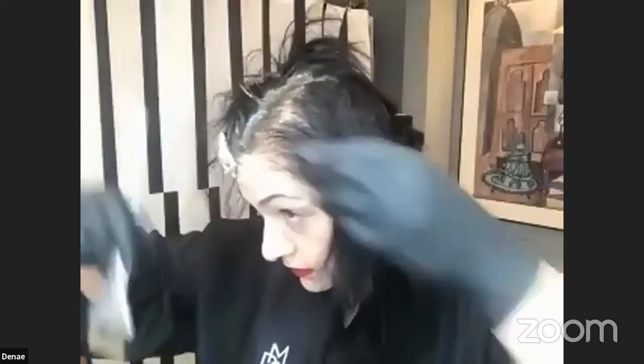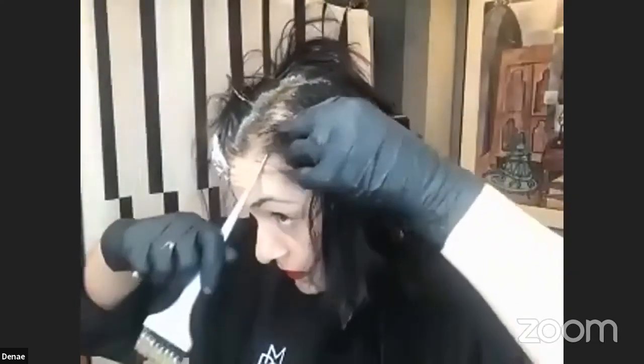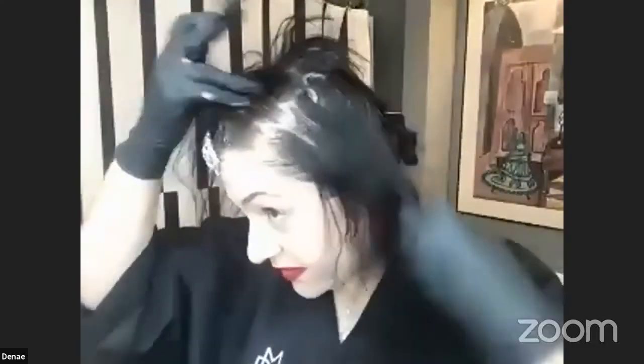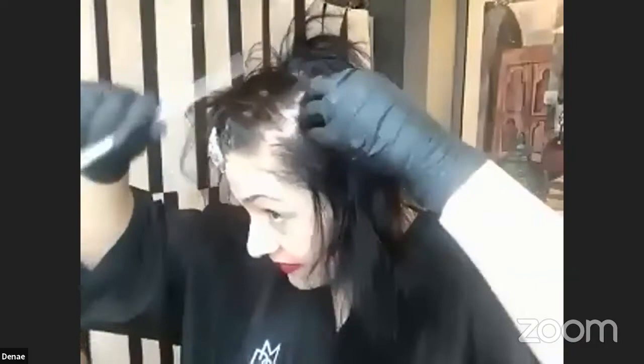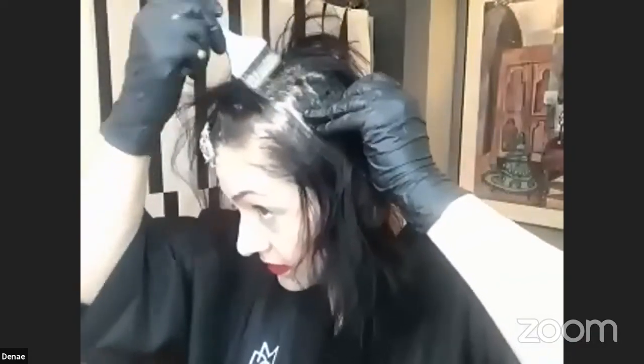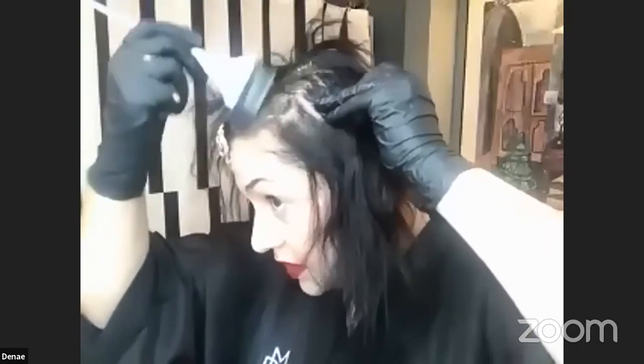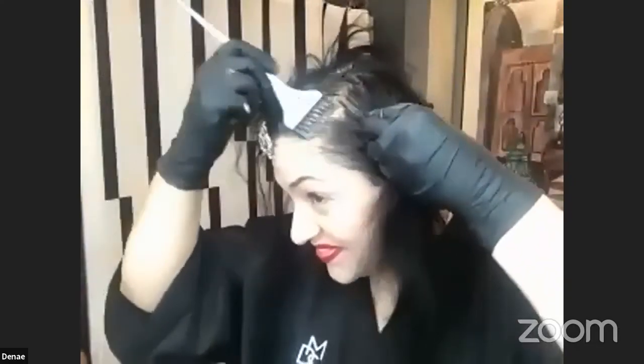Oh my gosh, I am so excited about this. You're going to keep me on task, right? What color are you using? I think it's the lightest red. I can't remember what it's called. Vesuvius red. Oh, this is going to be beautiful. I'm really, really excited. I'm trying to grow it out, but okay, here we go.